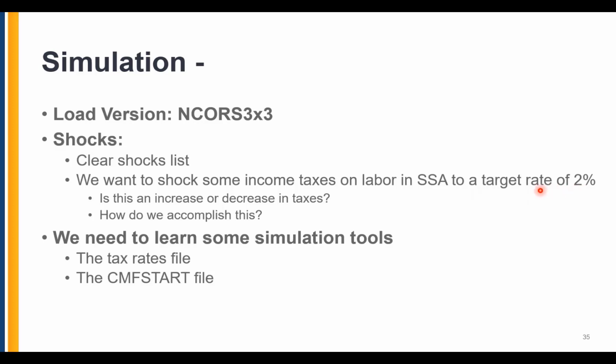So I'm giving you the final rate of income tax on this labor. And we would have to ask, is this an increase or decrease in taxes? We don't know what the initial tax rates are. And we of course need to know, how do we accomplish finding out whether it's an increase or decrease, and then of course setting up a simulation to run this. And so our simulation tools are going to be the tax rates file and the CMF start file.